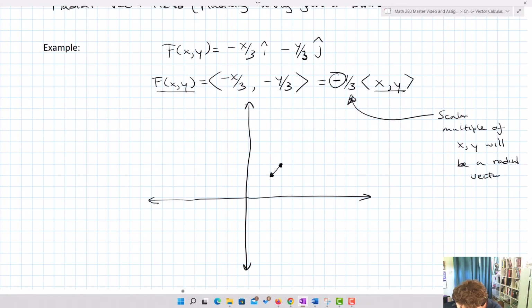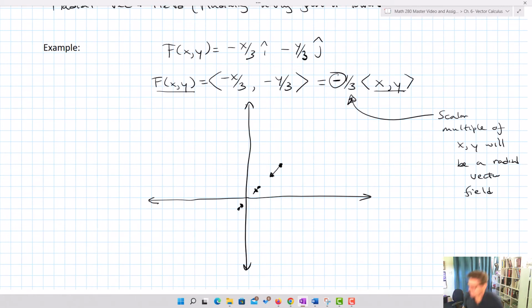And if you don't believe me, you can go in there and actually draw in some of them, right? Say, for example, I take 1, 1. 1, 1 is going to be negative 1/3, negative 1/3. It's going to be smaller there. Come down over here, and I have the same thing, except it's going to be pointing in towards the origin, okay? And so that gives me a sense of what my vector field is going to look like, even though I haven't actually drawn it all out. I can look at it and go, well, I have this scalar in common. Everything is now going to be pointing in the opposite direction of xy, and scaled by 1/3.